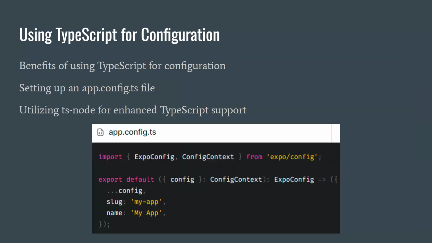Using TypeScript for configuration. For those of you using TypeScript, it is possible to use TypeScript with Expo and even for the configuration files. A good thing about using TypeScript for the configuration file is that TypeScript offers type checking, autocomplete, and doc blocks. And this can really help if you have a somewhat complex configuration.